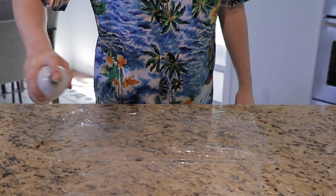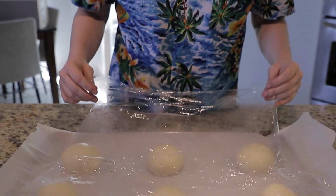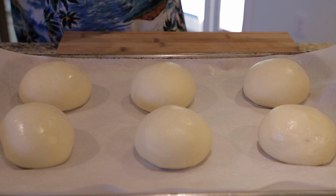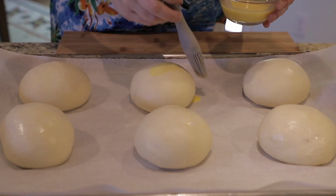Now we're gonna do a secondary rise for an hour and a half in a dark place. You noticed I sprayed that cellophane so my balls could rise, and look at them. They're freaking beautiful. And then I'm gonna be putting them in the oven at 365 for 20 minutes.